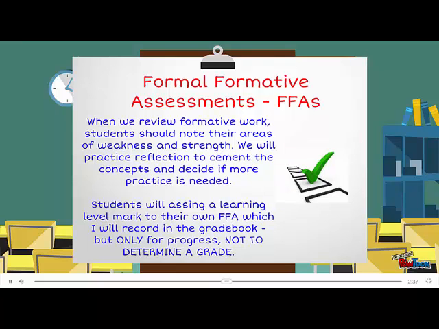When we review formative work, students should note their areas of weakness and strength. We'll do this by using reflection to cement the concepts and decide if more practice is needed. Students will assign a learning level mark to their own FFA, which I then will record in the gradebook. This is only for progress and will not be used to determine a grade.